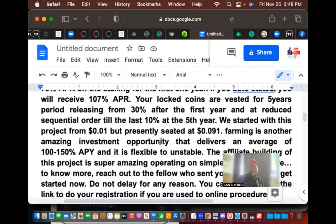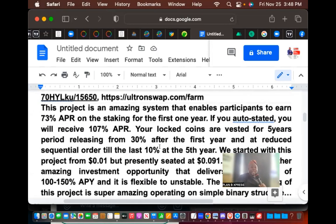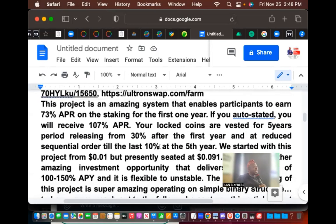So Utron is another massive opportunity for you, where you can take little money, just keep it there and allow it to work. Like me, I told us, many of us are in Plan B. I said, what should you do? Just go there and make your coin auto-compounding for 1 year. Don't bother saying you want to be collecting this thing. Let it be on auto.